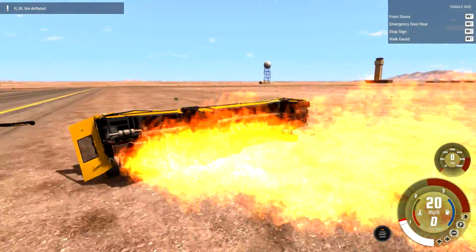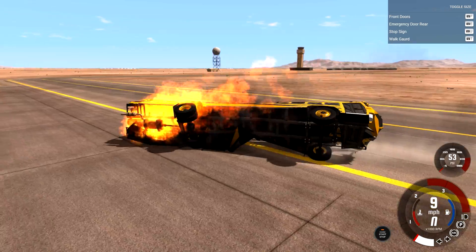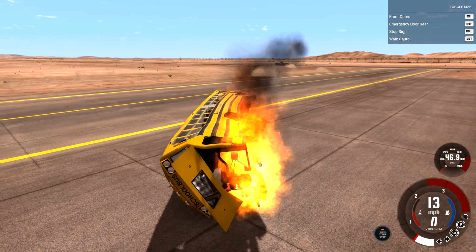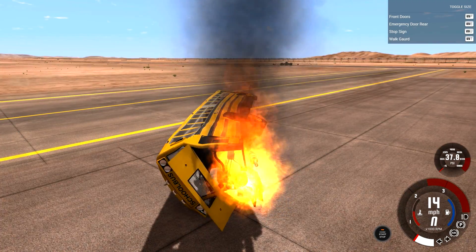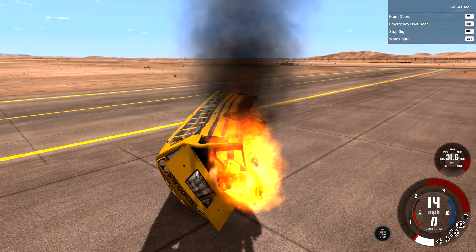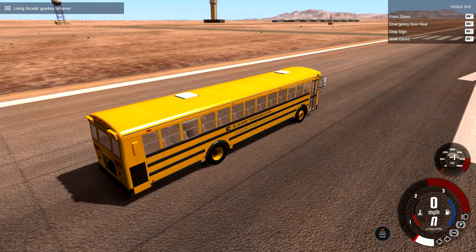I don't know if this bus is very safe — that was like instant, just boom, flame. That must be why this vehicle stops at all railway crossings. I've never understood that. What's the fucking point? Like, I get it's a bus and it's big, but if a train was coming they'd let you know probably like two, five minutes before it actually comes.